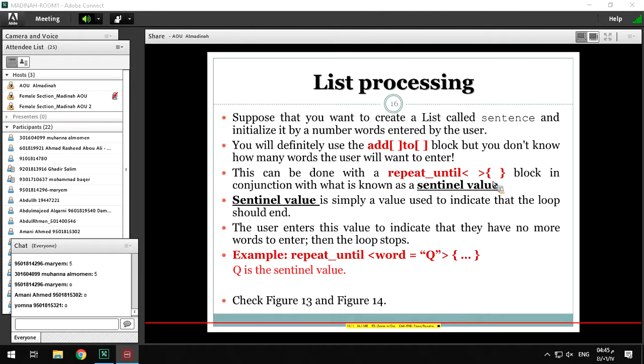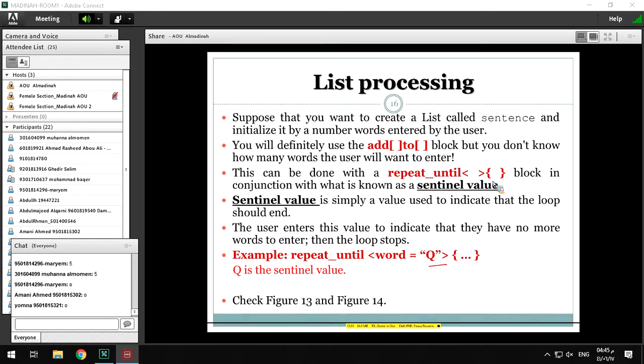For example, you go on entering values, adding them to the list. Once you enter a particular value, for example Q, at this time stop the loop, stop adding to the list. So this Q becomes the sentinel value. A sentinel value is a value that stops the loop.